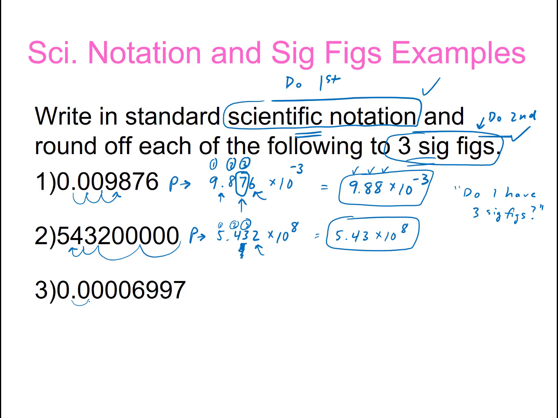This one: one, two, three, four, five. Rewriting it, we have 6.997 times 10 to the negative fifth — the exponent is negative. I chose this one on purpose to play with the rounding rules. Our third sig fig is that 9. The digit after it is greater than five, so it rounds that 9 to a 10, which rounds this 9, which also rounds this one. So how do I show three sig figs? You actually show the zeros. We write 7.00 times 10 to the negative fifth. Do I have three sig figs? One, two, three — the first non-zero counts and everything after, even though these are zeros. So this is correct.